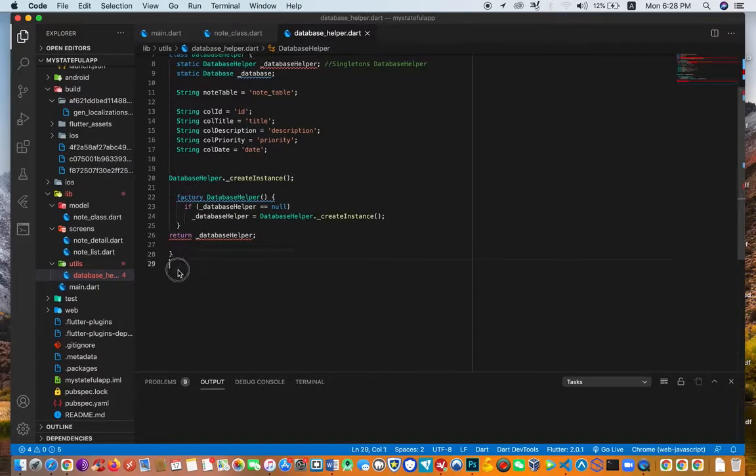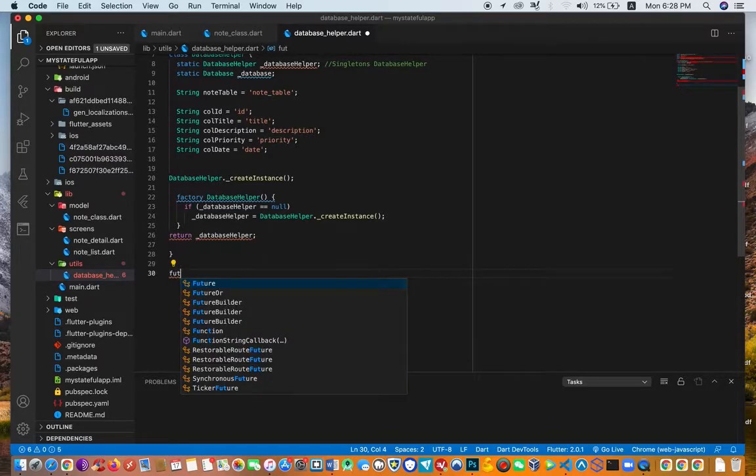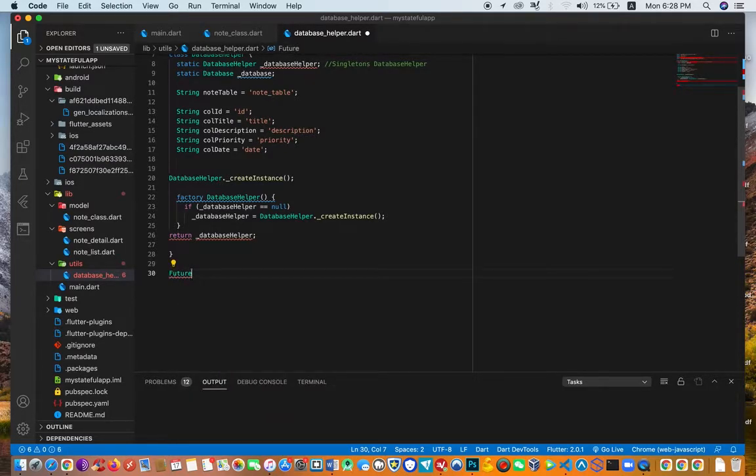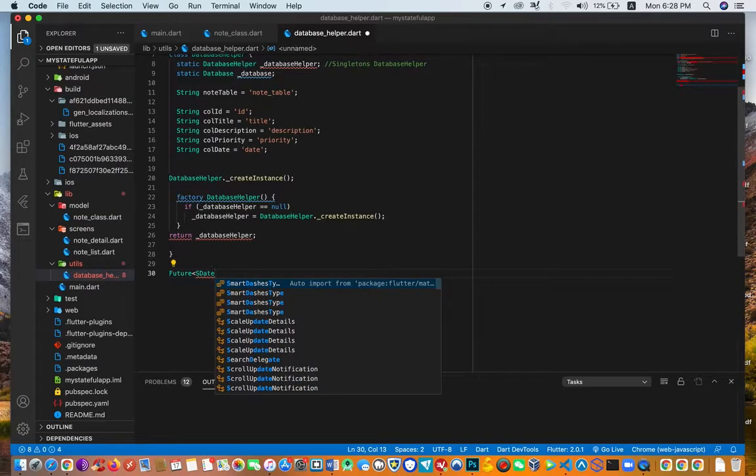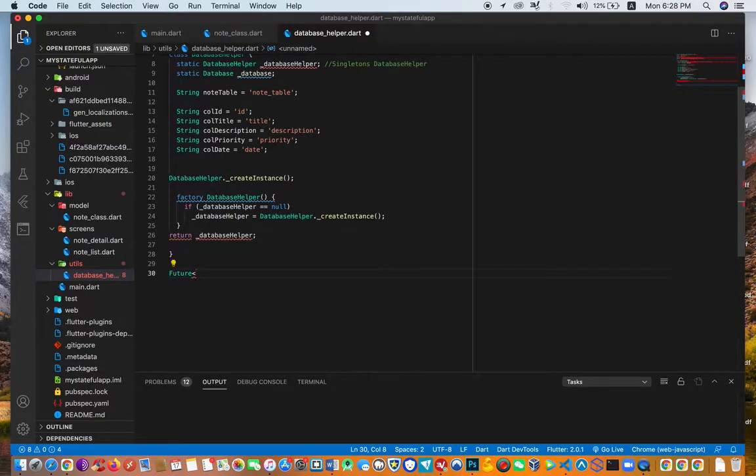okay, good. So next we look at the future and the await and the async, because for the database, we need to actually use the Future API to await the creation of the database, and then we also need to assign the object in the database to the Future API.